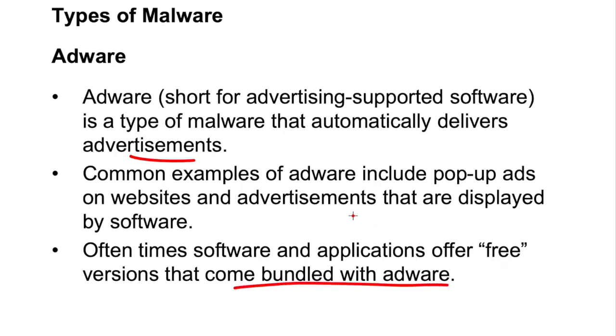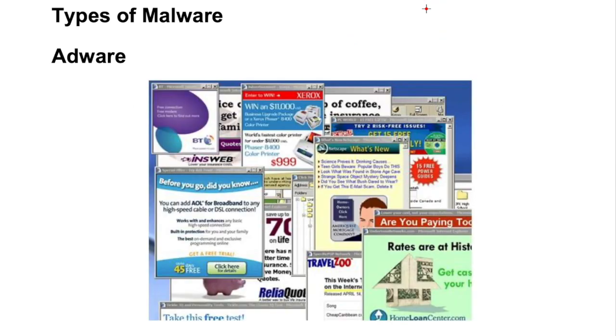So, for example, if you have a free version of uTorrent and you open it, there may be some ads popping up on one side of your window. So this is also used by some applications to support their free content, or it could be in the application itself. So this is an example of adware.